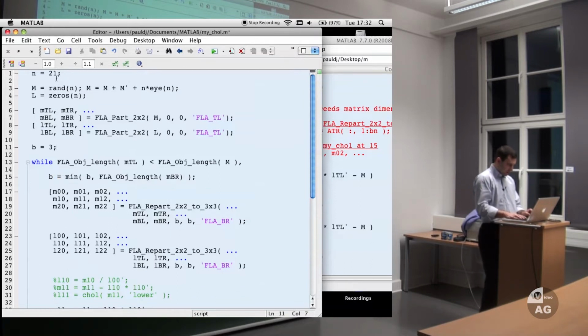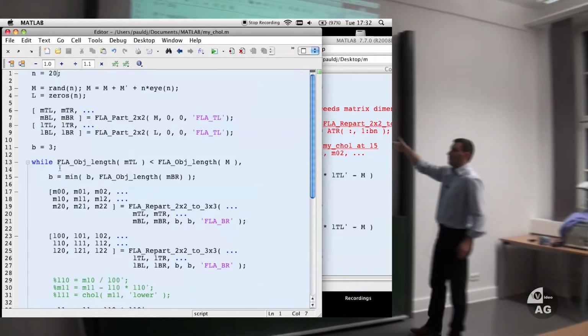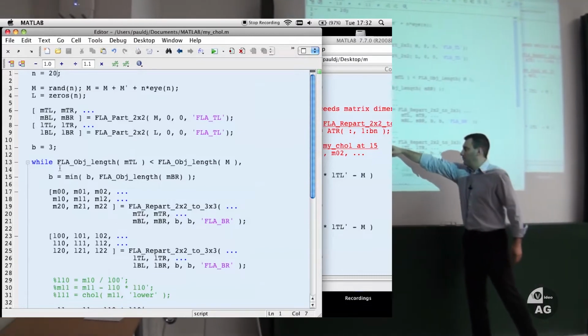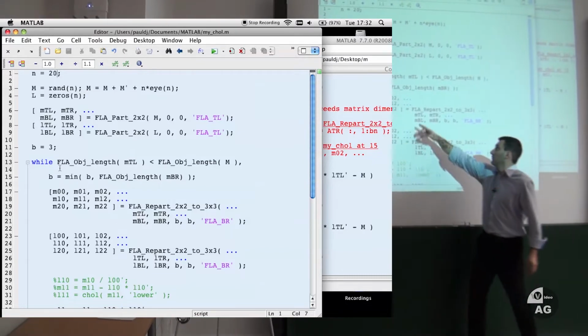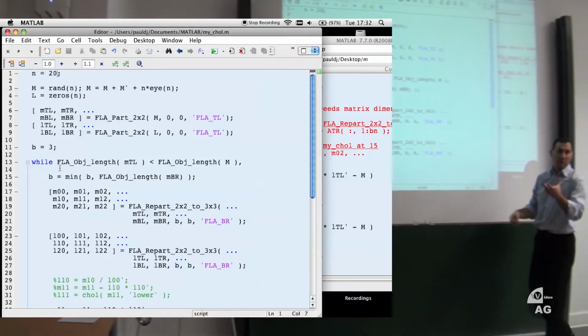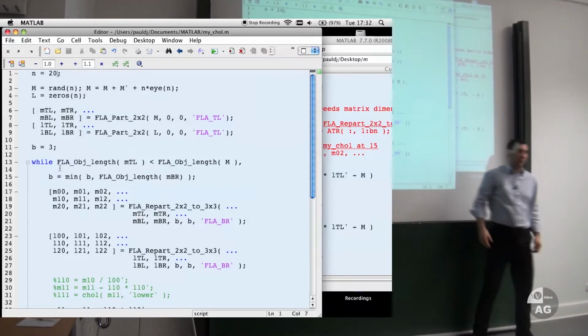Okay, let's try that. So what am I doing? If I am at the last iteration and I only have two, the bottom right block is 2 by 2, and my block size is 3 by 3. This repartitioning would not work.